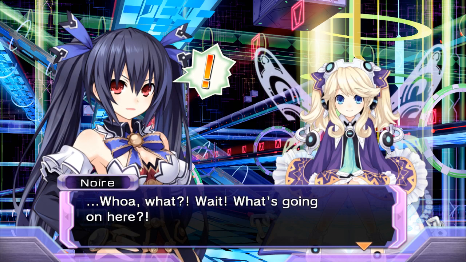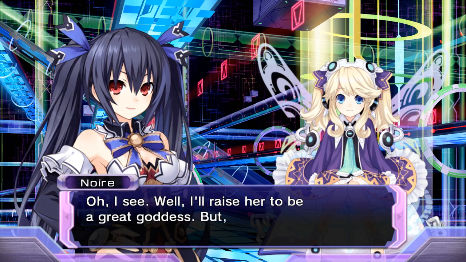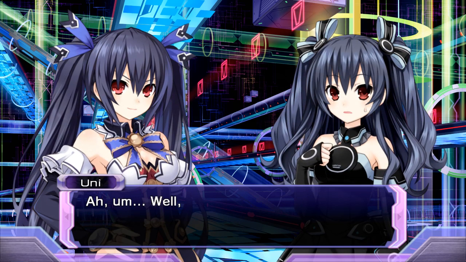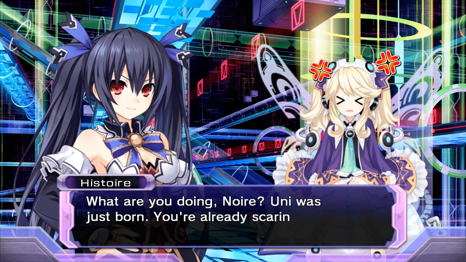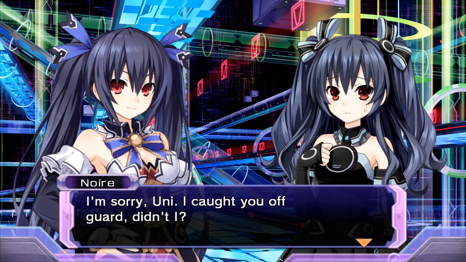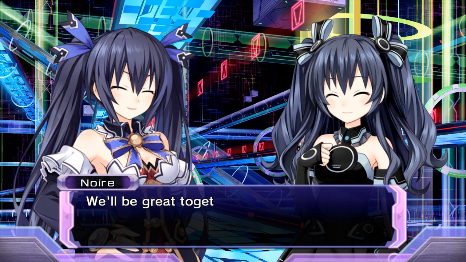Whoa, what? Wait, what's going on here? With the previous battle, your shares inflated, and a new goddess was born. Oh, I see. Well, I'll raise her to be a great goddess. But first, just because you're my younger sister, I won't go easy, you hear? Well, what are you doing, Noir? Unni was just born. You're already scaring her. I'm sorry, Unni. I caught you off guard, didn't I? That was only about work. Aside from that, rely on me at any time. Okay. Thank you, sister. We'll be great together, Unni.